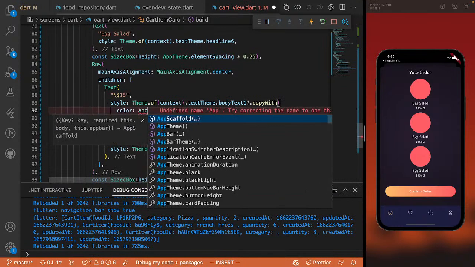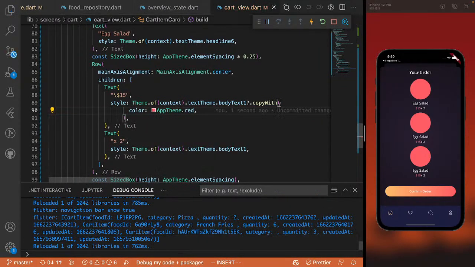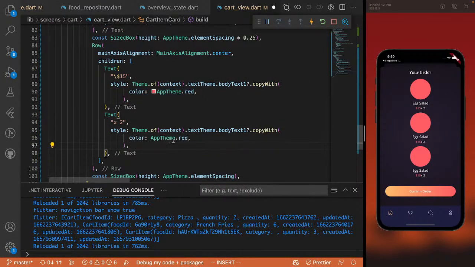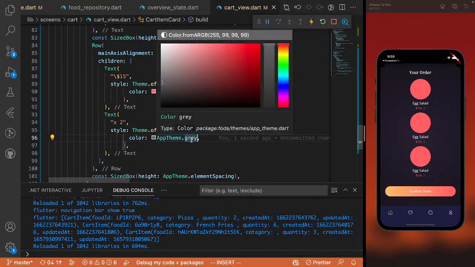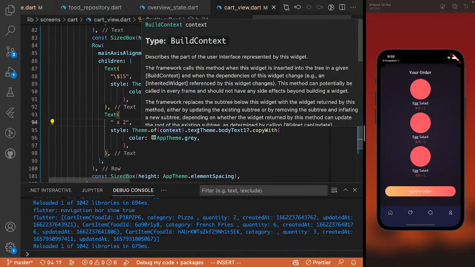So this is going to be red. Cool. And this is going to be gray. Do we have gray? Yeah, we have gray. Cool.